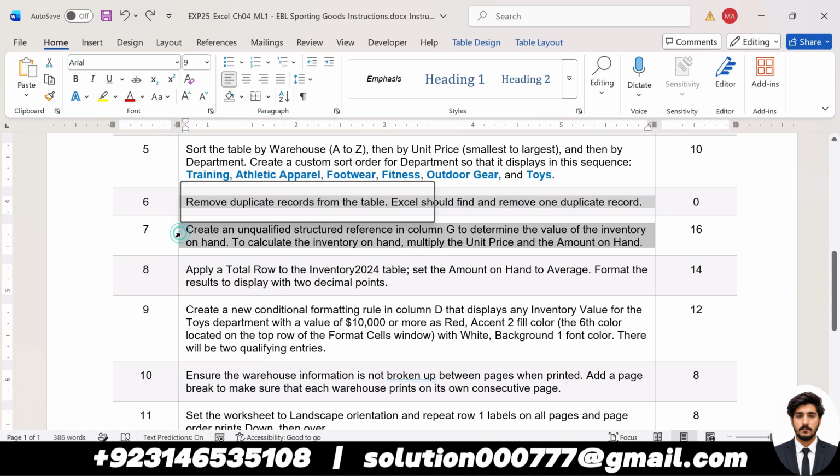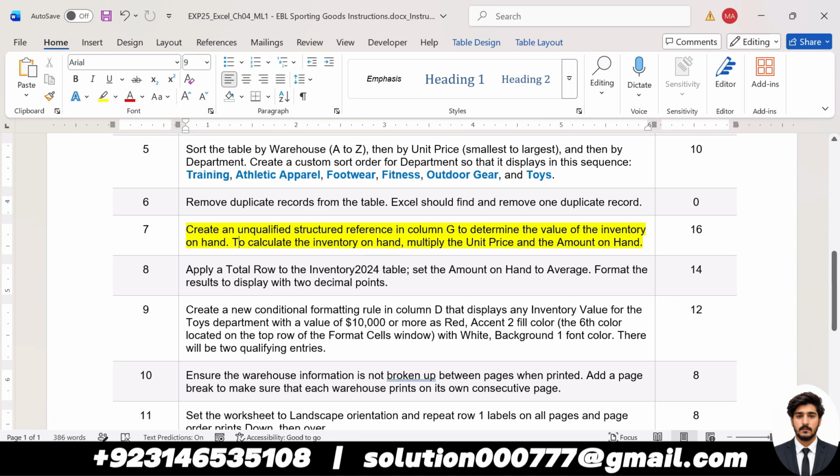Now step number 7. Step number 7 is create an unqualified structured reference in column G to determine the value of the inventory on hand. To calculate the inventory on hand, multiply the unit price and the amount on hand.